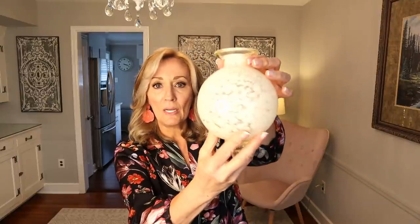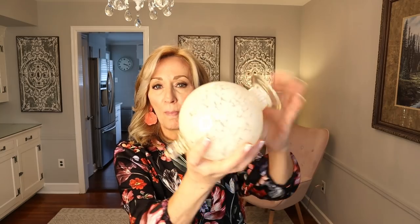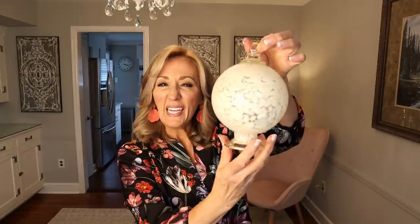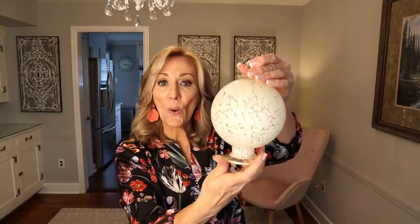A lot of times I don't know what I'm picking up and you guys help me out by identifying items, and the first item I'm going to show is no different. I kind of knew what it was but I kind of didn't, and you guys nailed it. So let's get started. I was going down the clear glass aisle and came across this item. Right away I thought it might be a bird feeder that gets hung from a tree, but my mind thought that can't be because this thing is so heavy.